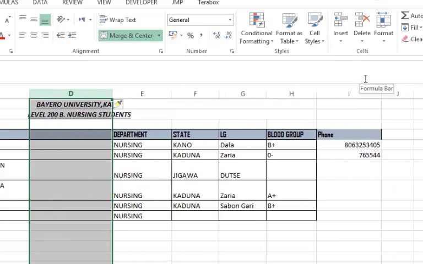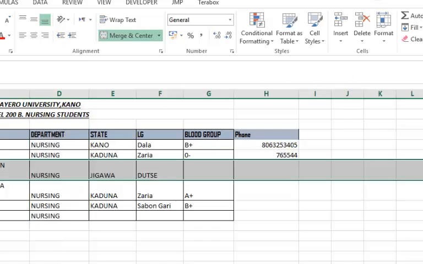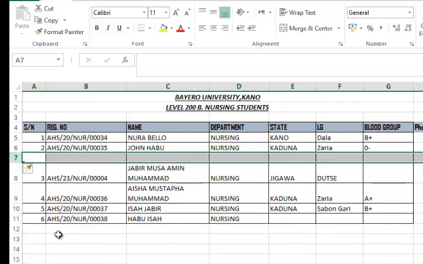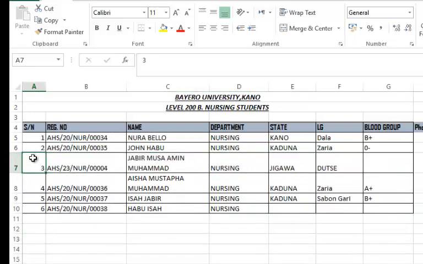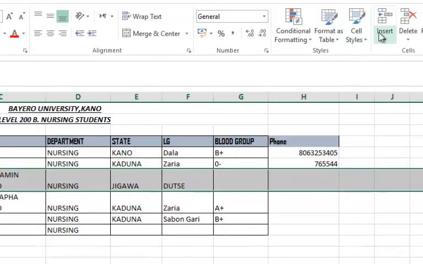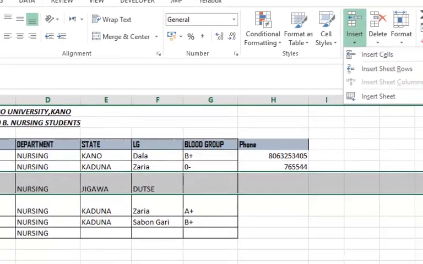It will add a column to your work. But if you want to add a row, instead of right clicking and inserting a row, you can also go to the same place. After highlighting the entire row, you click on insert, you insert sheet row. This will add a row.